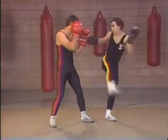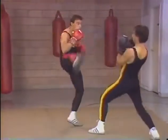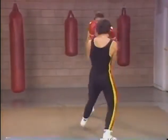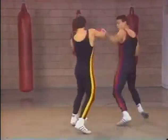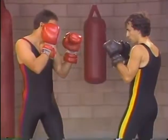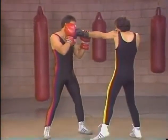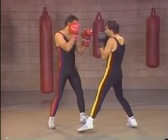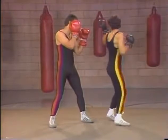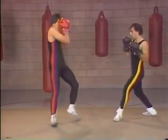One, two, three. Catch, cover, escape. So notice my front leg: as I jab, I land forward to get more power on my hook, but at the same time I'm moving my front leg to the side to get a good distance for a perfect frontal reverse kick to the face.